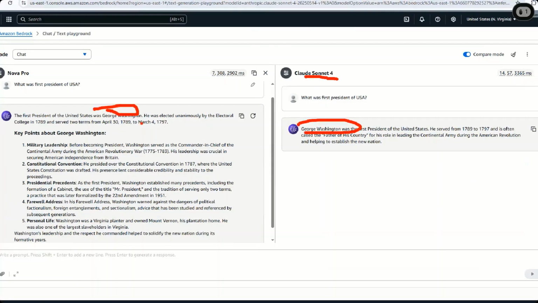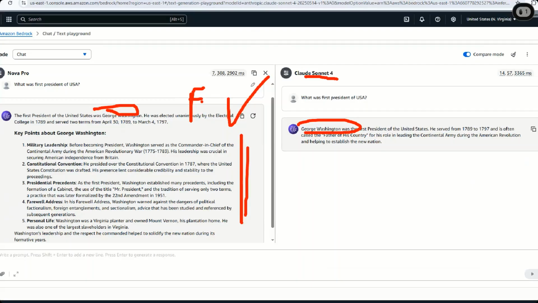So if you are more interested in this winning, even though the token count is less, it came faster and gave a detailed answer. For output, and input also. For example, if you have a whole book, let's say a 100-page book or 100,000-page book, and if you upload it, it will say you cannot upload it because there is a limitation.